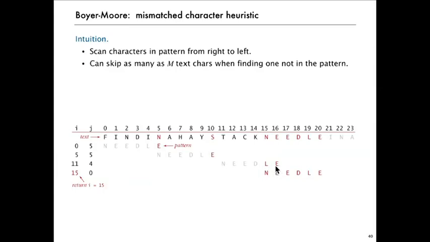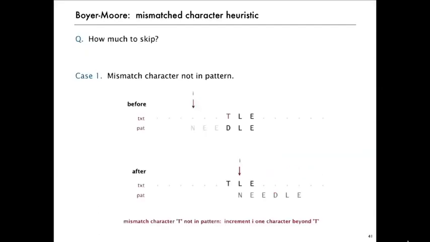So then in this case, we have a more complicated situation. We match the E and we have a bunch of E's. And so part of the algorithm is to figure out what to do when you do match a character that's in the pattern. But the intuition is it's fast because you're often going to have this kind of case where you find a mismatch. And since you're going from right to left, you know that if there's a character in the text that's not in the pattern at all, you can shift over M characters at a time. And that's a huge win in a lot of practical situations.